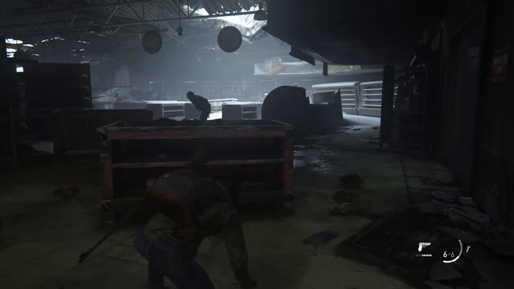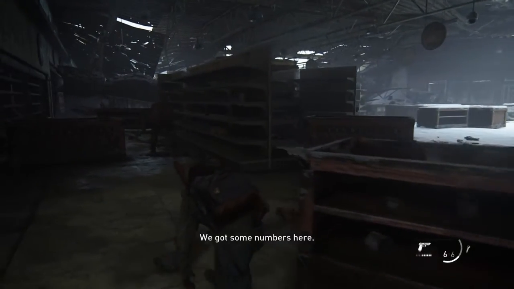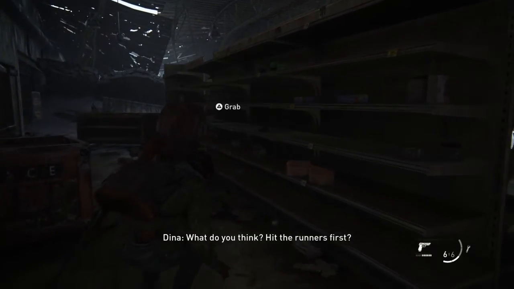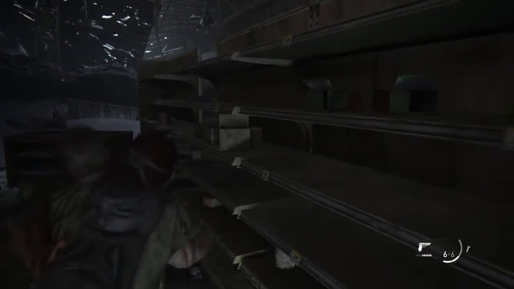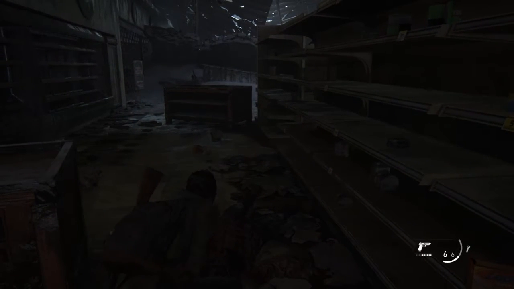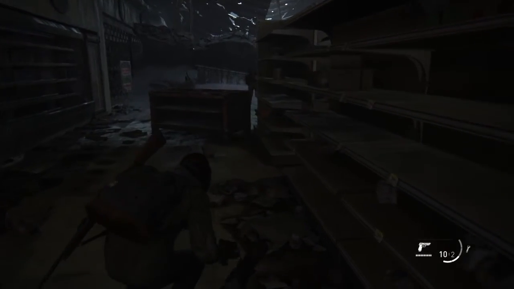Are those runners or clickers or both? Okay, runner. All right, let's use stealth to our advantage. All right, I'm taking the runners first. Yeah. All right, stealthily. Watch it, wait one second. Let me just reload this. Alright, there we go.